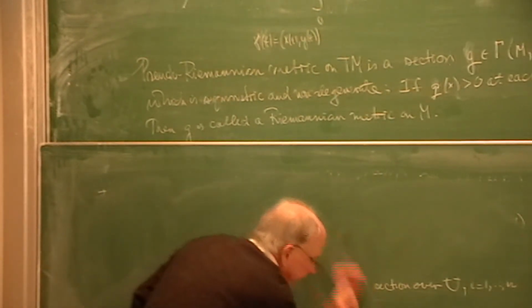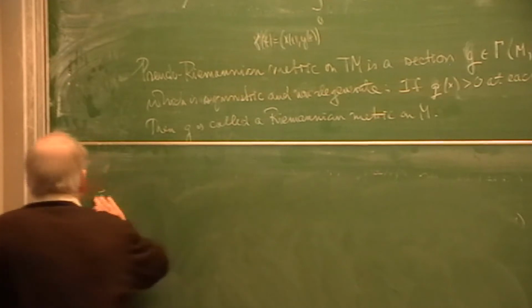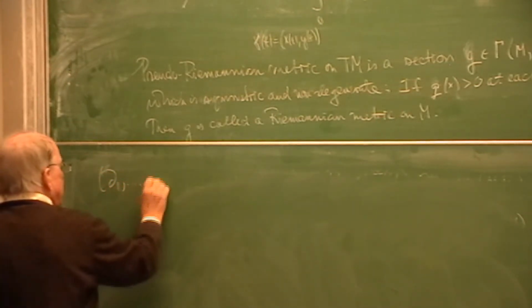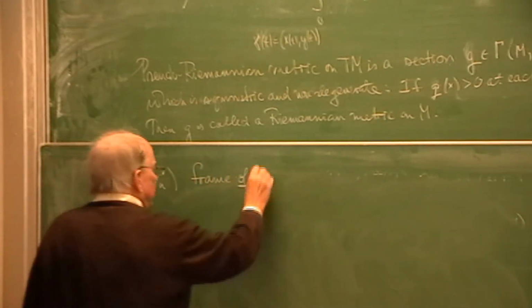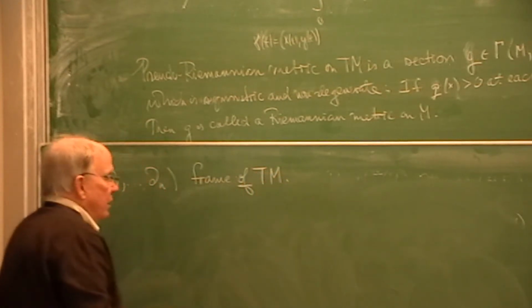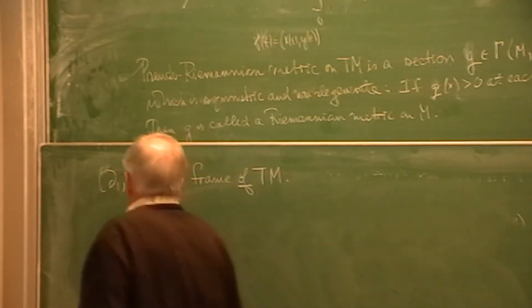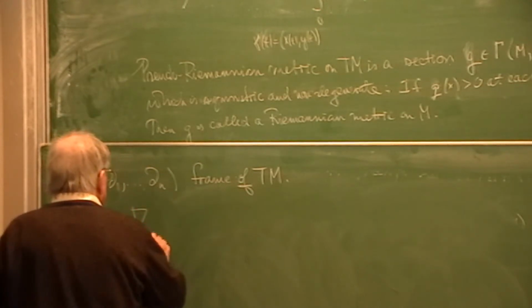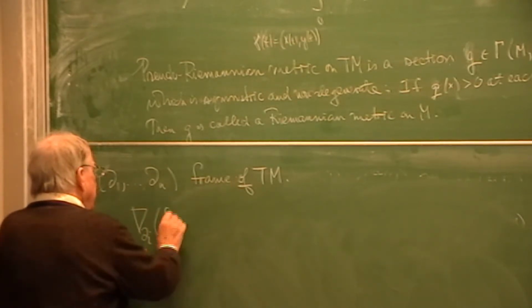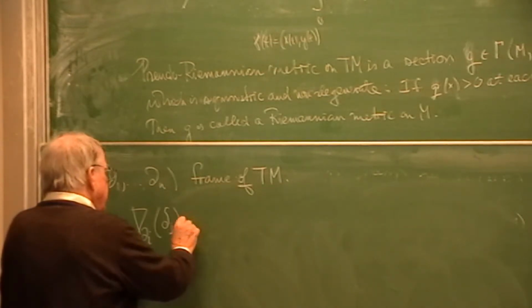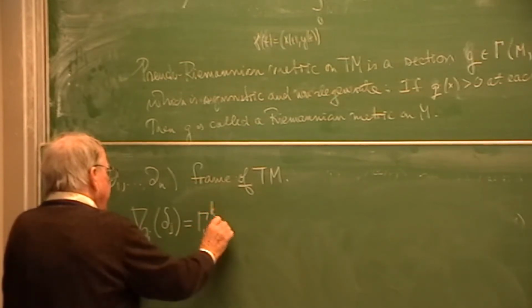Okay, so that is what we're studying. I've really made a huge discussion of this. So if this is a frame of the tangent bundle, then all you need to know is what the connection does on the frame. And so you say, what does the connection do on the frame? Well, it differentiates vector fields. And the answer to it is a vector field, and every vector field is a linear combination of the frame elements.